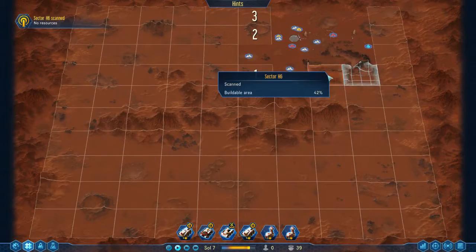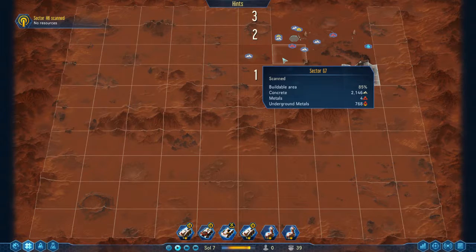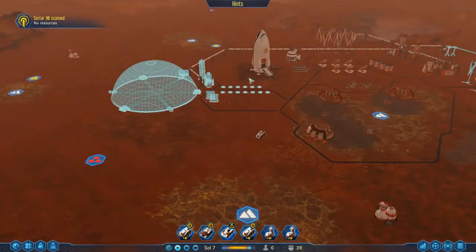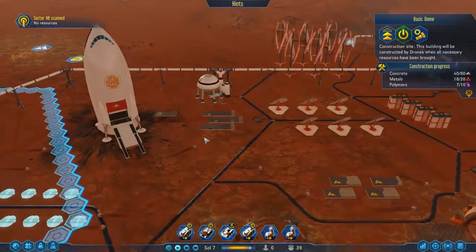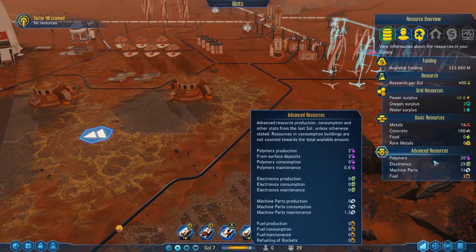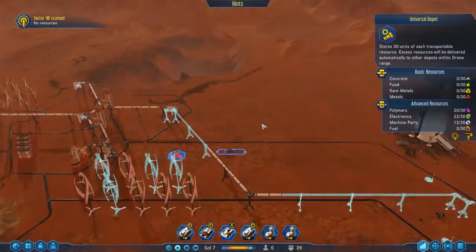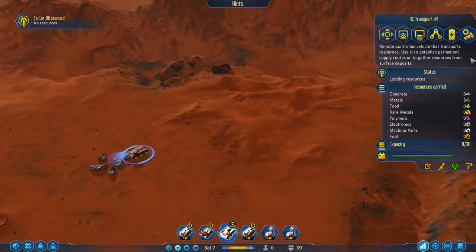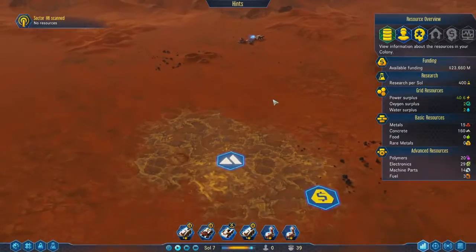So does deep scanning work? Can you... I guess you can double scan areas once you've got... Okay, how are these doing? Nearly there? We just got to pile on the polymers and the concrete, I guess. Have we actually got the polymers to do this? Yeah, we do, but where is it all? Oh, it's all over here. How's this chappy doing? Still filling up.